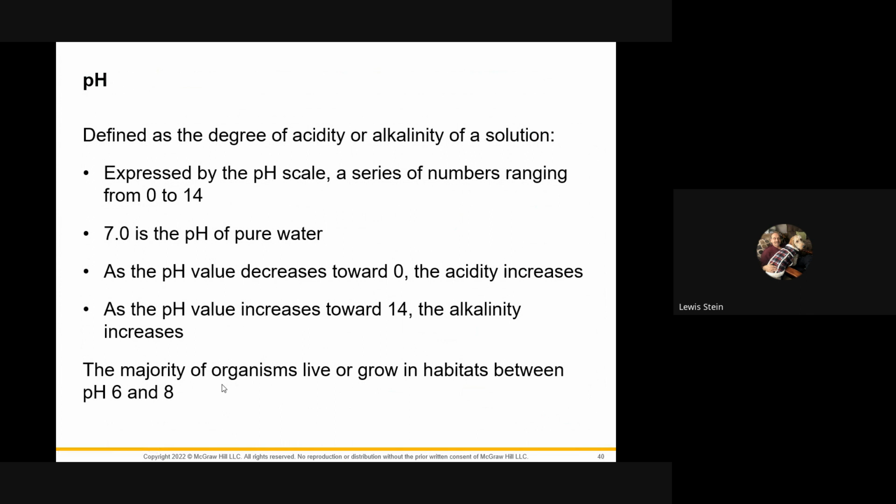I'll write it out for you because it's different. When you get to the blood, for those who haven't had that unit, the most common white blood cell is called a neutrophil. It stains neutrally. For bacteria, we add an E, neutrophiles, because they like neutral pH, roughly between 6 and 8. So really all the bacteria that we encounter are neutrophiles, and of all of these, it's the most important of the pH levels.